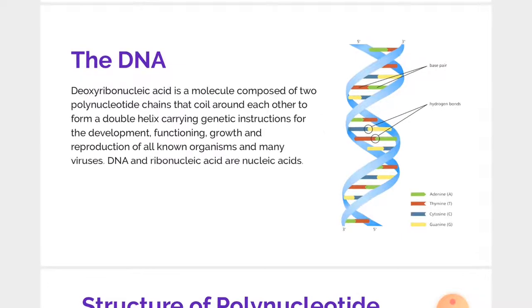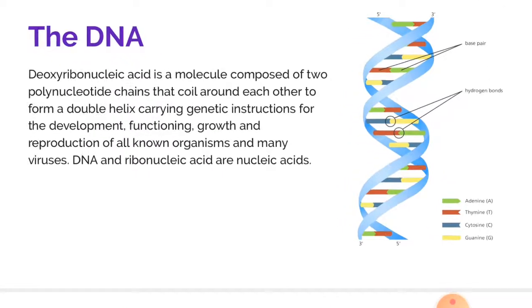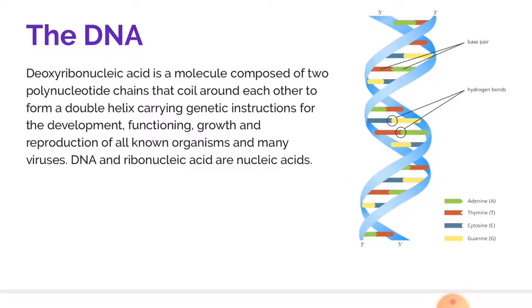So, you see on your screens the DNA molecule, right? So, DNA is the deoxyribonucleic acid. It is a molecule composed of two polynucleotide chains that coil around each other to form a double helix carrying genetic instructions for the development, functioning, growth, and reproduction of all known organisms and many viruses.